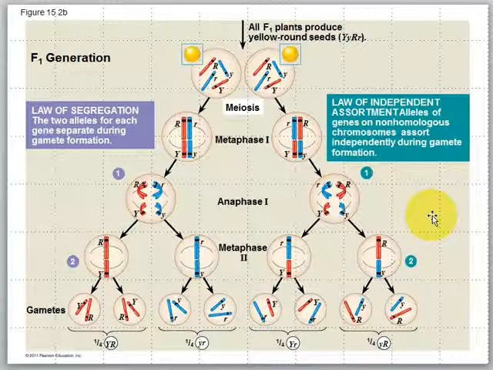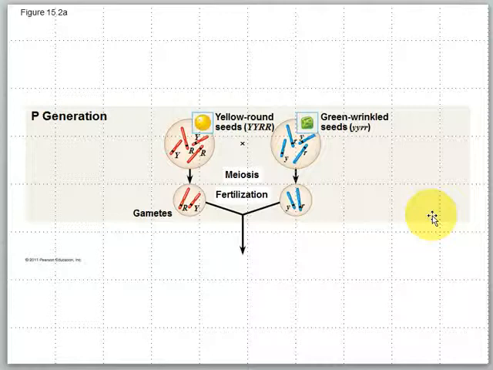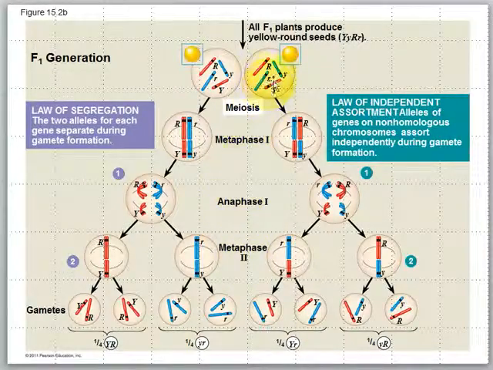So this will be the F1 generation. This will be the first generation that came from those parents that we just looked at. Here are the parents, a yellow round and a green wrinkled. Now we know that all of their offspring are going to look yellow round, even though they're heterozygous. You can see right here they have the green and wrinkled allele within them, but yellow and round is dominant, so all their children come out yellow and round. But that doesn't tell us their genetics. If we look inside, they have both the yellow and the green, and the round and the wrinkled possible alleles.